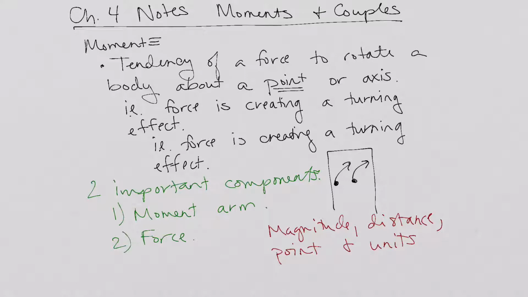When we're dealing with 2D moments, sometimes we can do them in a scalar way, and sometimes it makes sense to do them with vectors. You could always do vector and you'll never be wrong there, but sometimes it just makes sense to use scalar, and you'll see as we continue on into some of the examples.